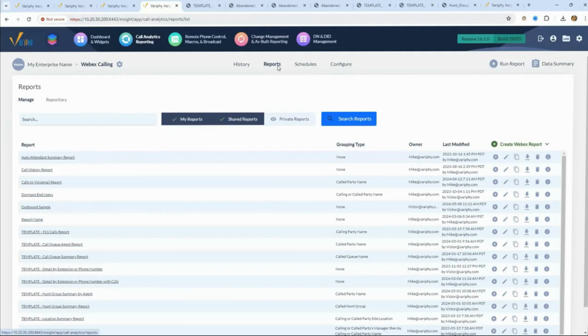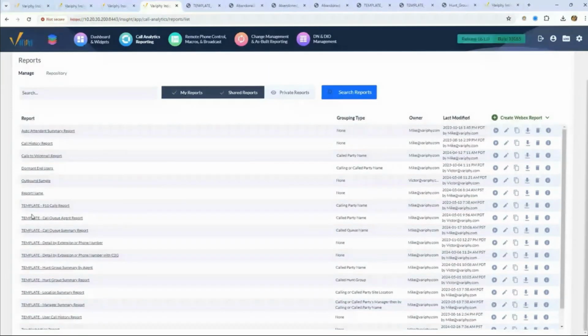They want to see total call volume, abandoned calls, hunt groups, call queues, how many calls, a breakdown by location. That's all up to them and to you to decide what you want to see. My recommendation, sometimes I say, well, what can the software do? Or what can we do? Start with the templates. If you haven't already, you can download the templates off of our website, bring them into the Variphy system, and then start running some reports to get them ideas as to what we can do.